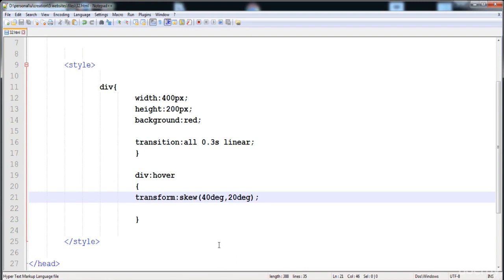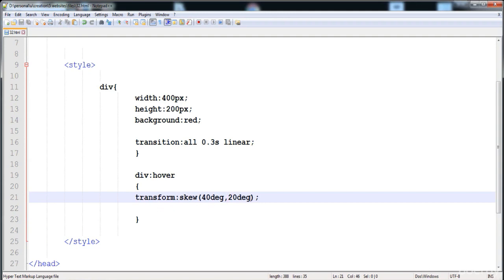Now I am going to teach you the 3D transform. First of all, what is the 3D transform? I have already taught you the 2D transform, but in the 3D transform you can change directions three-dimensionally. You can also say that you can change the position, size and shape along the z-axis. So first of all, let's start.